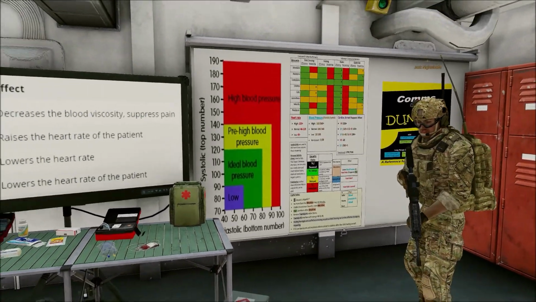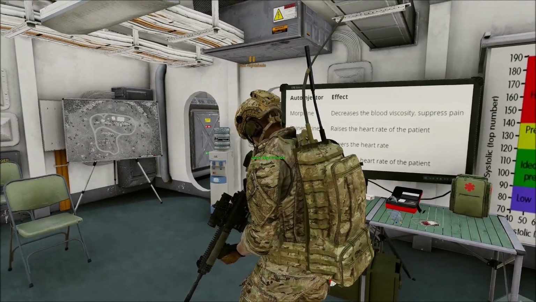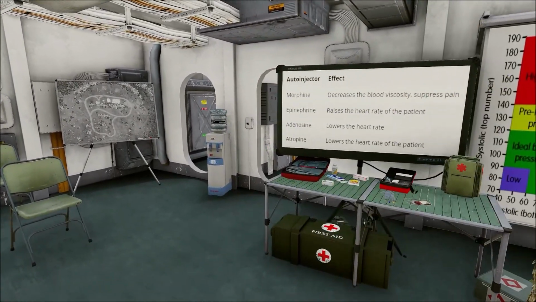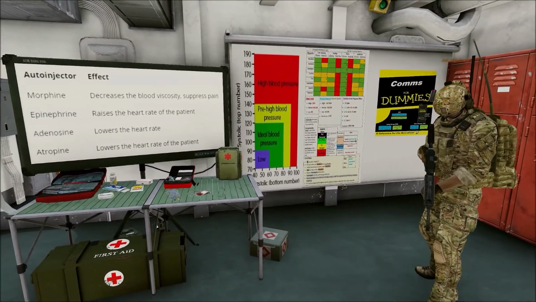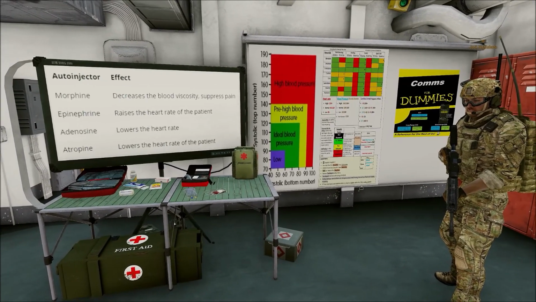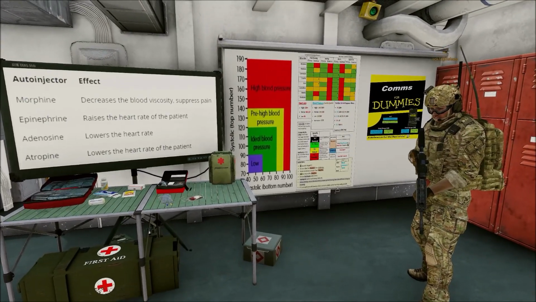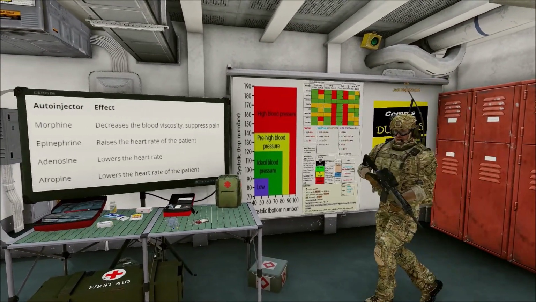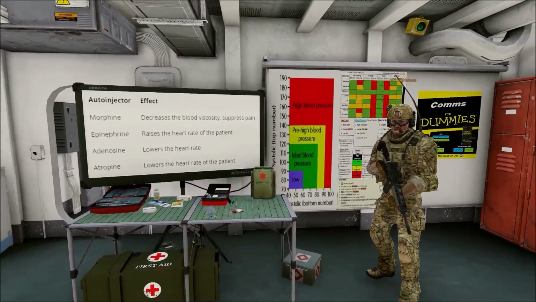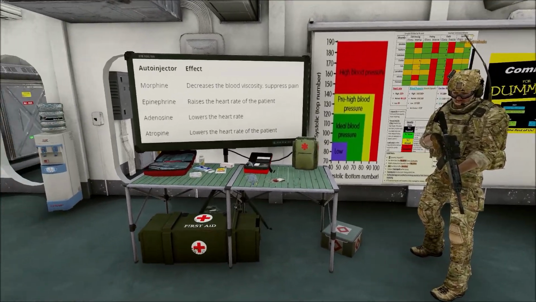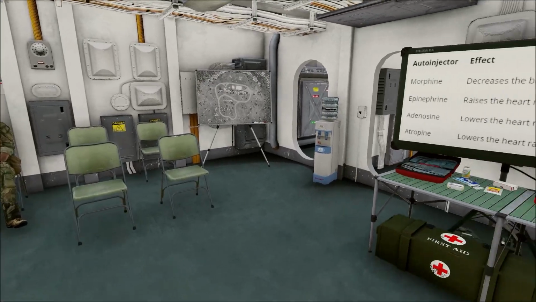Can you explain what a personal aid kit does, right? So you can use a personal aid kit when they're stable. Stable is they're not dead on the ground and their blood pressure and stuff is okay, that they're not about to fall over and they haven't got any wounds open. Depending on how the scenario is set up, the rules for PAKs might be different. How we've got it set up now is you don't need to worry about surgical kits or wounds reopening, and PAKs can be used by a medic at any time, anywhere. Correction, they can be used anywhere as long as the patient is stable. Although that could change in the future depending on how we want it all set up.